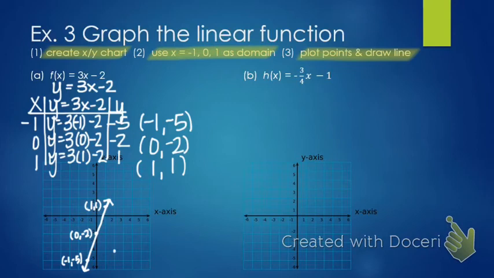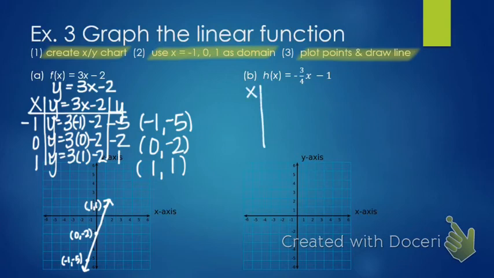If for whatever reason you ended up with a graph that looked like a V or an S or half a circle, you need to go back to your chart and rework it because something is wrong. This is a linear function, so the graph should be a line. Now, as with a lot of things, there's exceptions to the rules. And my rule is that we're going to use negative 1, 0, and 1 as our x every time we graph. However, let's go ahead and start setting up our chart.